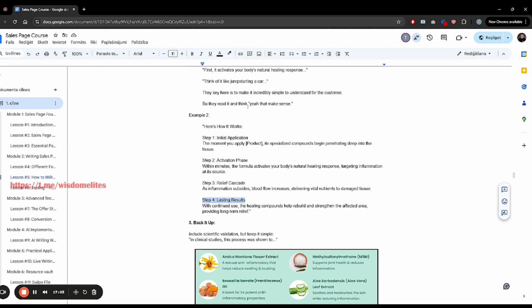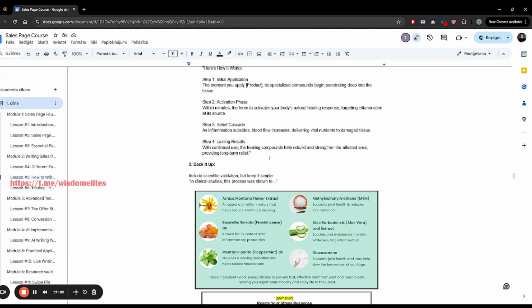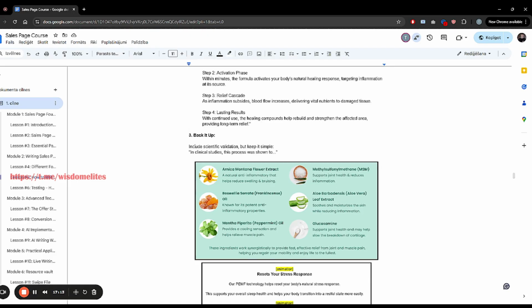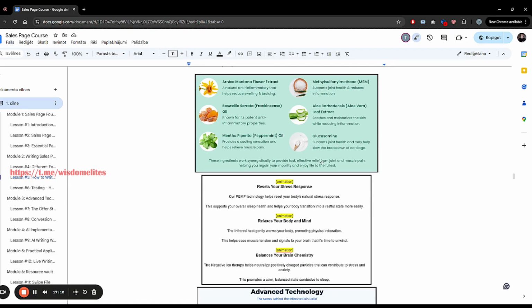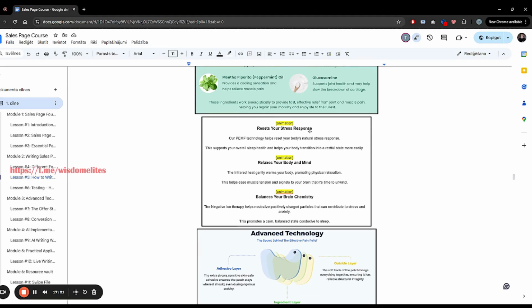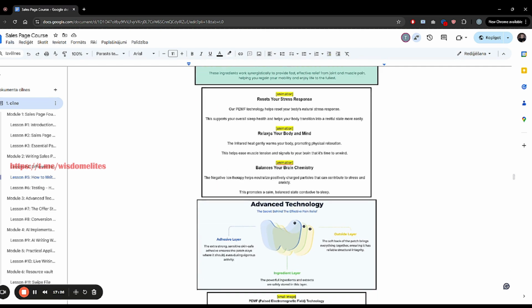And then after explaining the mechanism, you back it up with some studies, some social proof, whatever you can. Include scientific validation, but keep it simple. In clinical studies, their process was shown to XYZ. Here you can also see it shows the benefit and explains the process of what's happening.